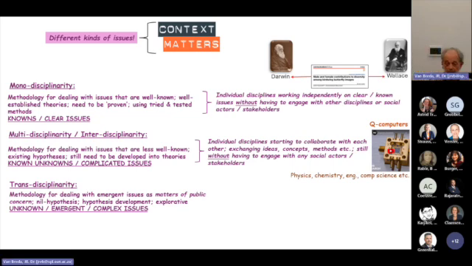And here we will work definitely with nil hypothesis ideas. There is no hypothesis even developed for emergent ideas. They're just emerging. But our research may be very explorative, and we may want to use our explorative research to build hypotheses that will eventually be then further developed into theories. But we're not going to use necessarily well-established theories or hypotheses. We may have to build those still, bottom up. That's the kind of idea around transdisciplinarity.